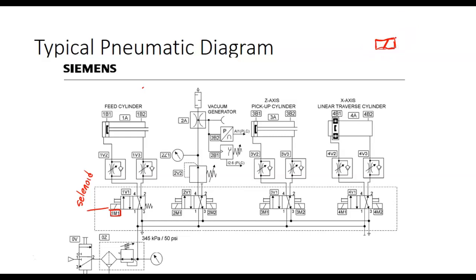Now normally if it's pilot assist, they'll have another little symbol right here, and then they'll have that. Sometimes they leave that off because you don't know it anyway. But most pneumatic valves that I've seen are pilot assist, especially if you're running 60 psi and you're trying to move a spool against it with a little old tiny solenoid. Then all the solenoid does is open up a little pilot hole, and then it uses the full blown pressure to move the spool. And of course, this is the manual operator, right? Manual override.